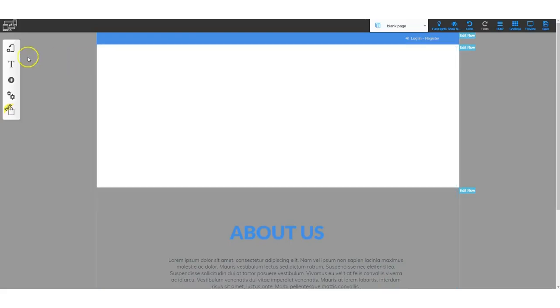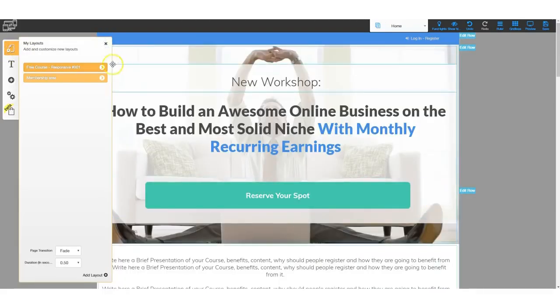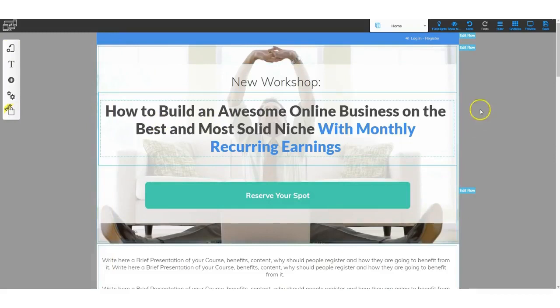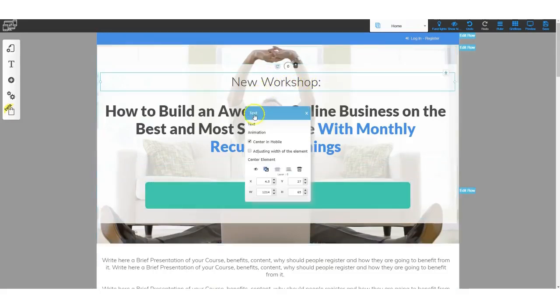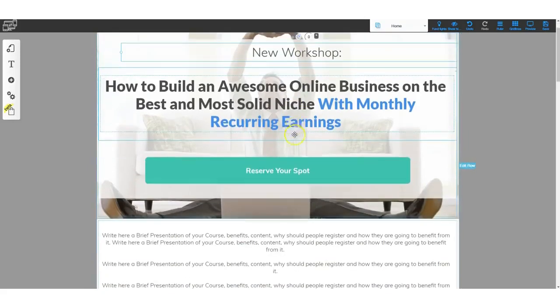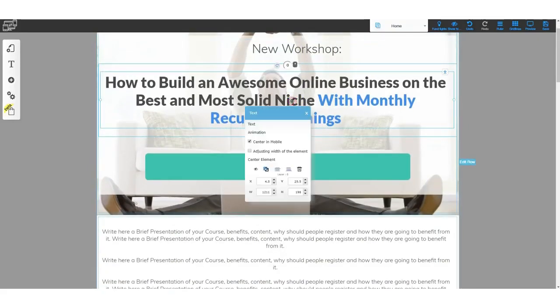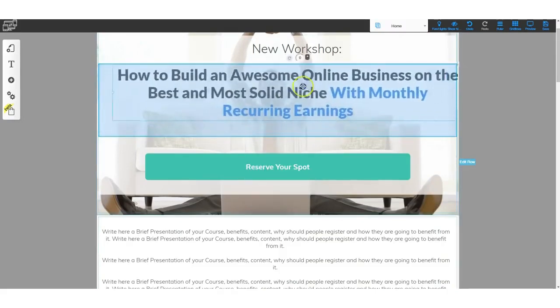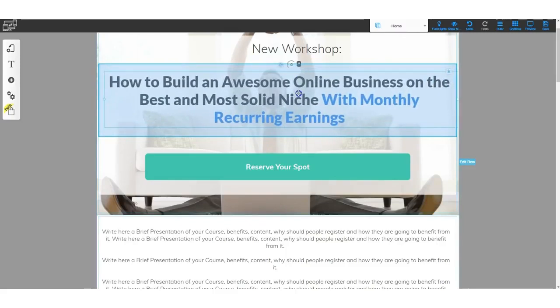So let's go back to our home page, and here's our home page, and we can take a look at the elements inside of this home page, and we can do almost exactly the same things that we did in the drag and drop. So right here, I'm going to right click, and that tells me it's a text box. And I can drag it anywhere inside that column and drop it in there. Same thing with this item. If I right click it, I see it's a text box. I have all of these tools available for the text box, and I can click and drag it to wherever I want inside of that column.